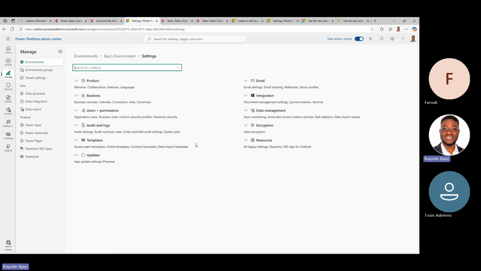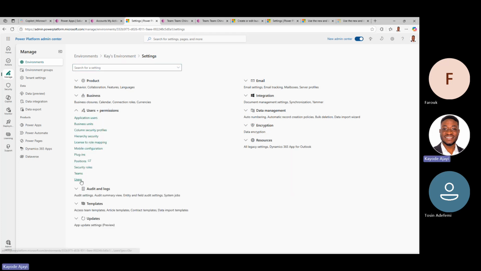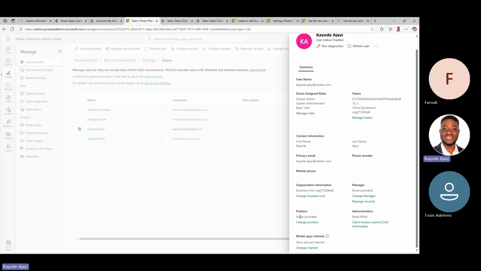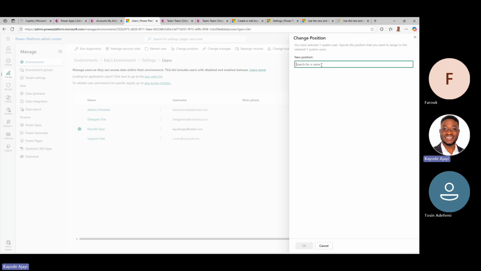When you add a user to an environment, so let's come to users. Let me say users, and let me select this guy. When you come here, okay, so we have the position. So you have the position, and that kind of alludes to the positional hierarchy setup. We have everybody within the same developer team, right? But maybe this one is lead developer. Maybe I call this guy lead developer. You have on system user specify the position you want to assign. Why is it not? Okay, maybe because I've not enabled position hierarchy actually.